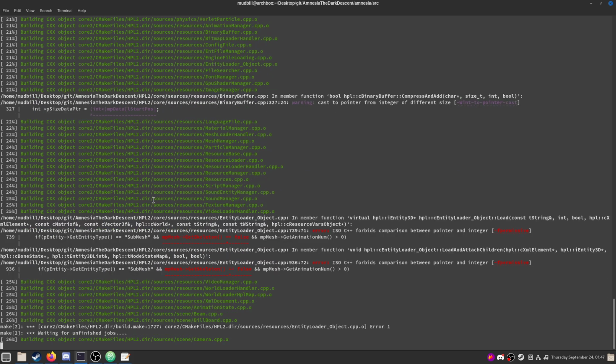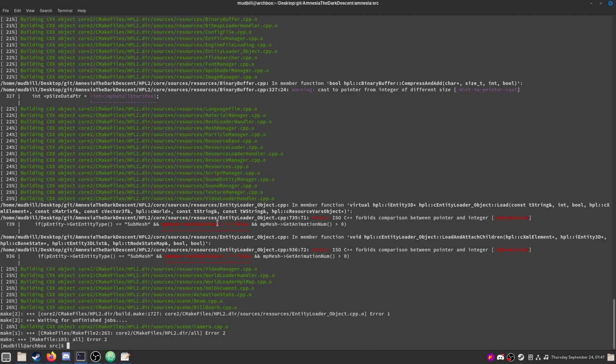Now, technically, you don't need to do this right here, but it might help if you want to see what the actual errors are, because we're going to have to recompile this anyway in a little bit. But one of the first errors that we will see now will be this particular thing here, and something about perhaps a change in the C++ standard or something, but it says that it wants you to use the fpermissive compile flag if you actually want to get around this error. So that's what we're going to do.